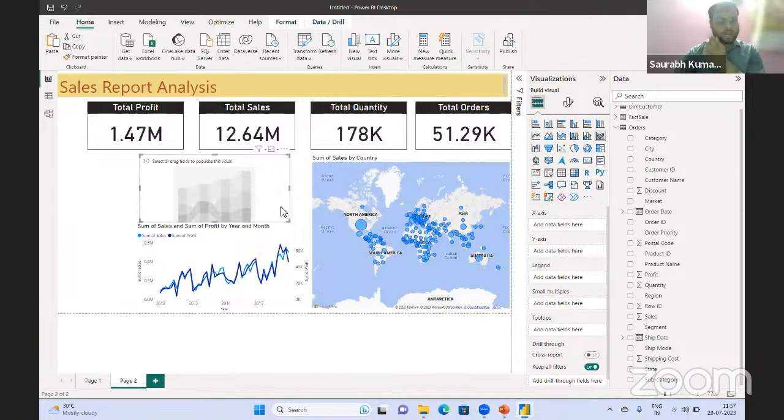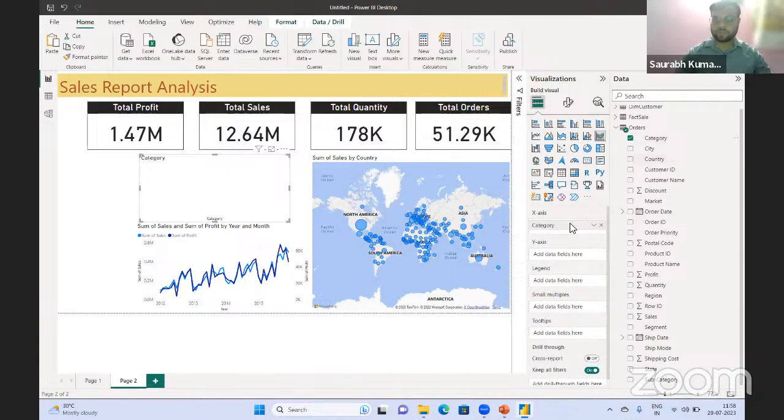So in the ribbon chart, let's see what columns we can keep. Okay. In the x-axis, let's keep category. Let's see if it will look fine or not. Then in the y-axis, we can keep any numerical field. Let's keep sales.